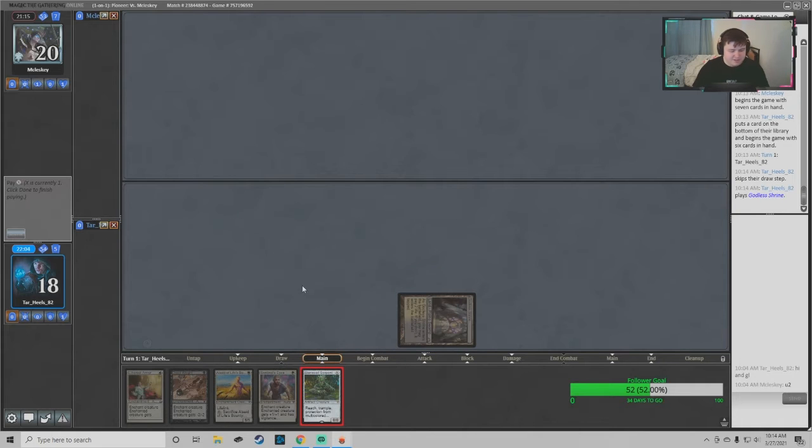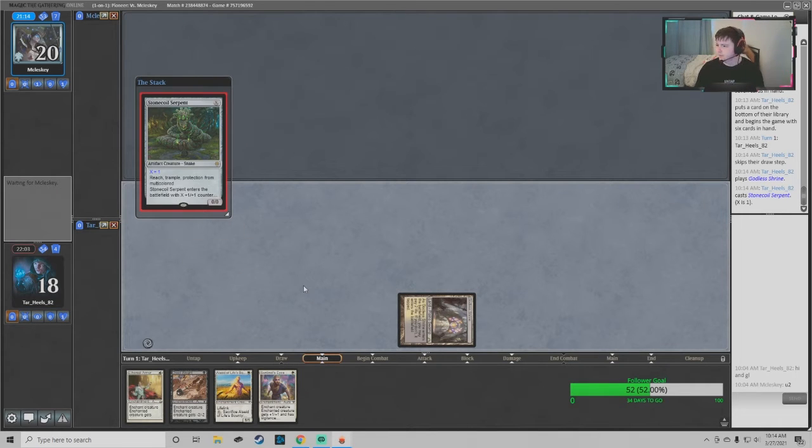This is a tough decision. I think we're going to lead on the Stone Coil Serpent here. I have to shower. Good luck. Proud of you. Thanks, man. I appreciate it, buddy.